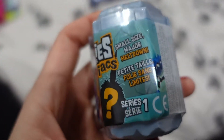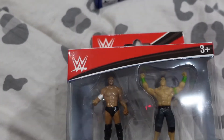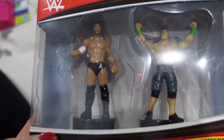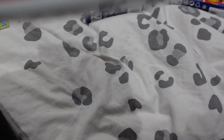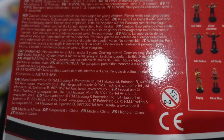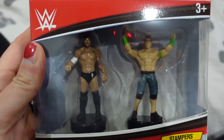Grumblies Mini Jacks - these are pencil toppers, I believe, but they're £1 each. I got these WWE stampers collectible figure sets - it's a two pack set, they are £1 each. Little stampers there - 18 to collect, my nephew's into WWE so this will be part of his Christmas present. They're stampers so they actually have ink in them, but if not you can just have them on display. So I've got those and they're £1 each.